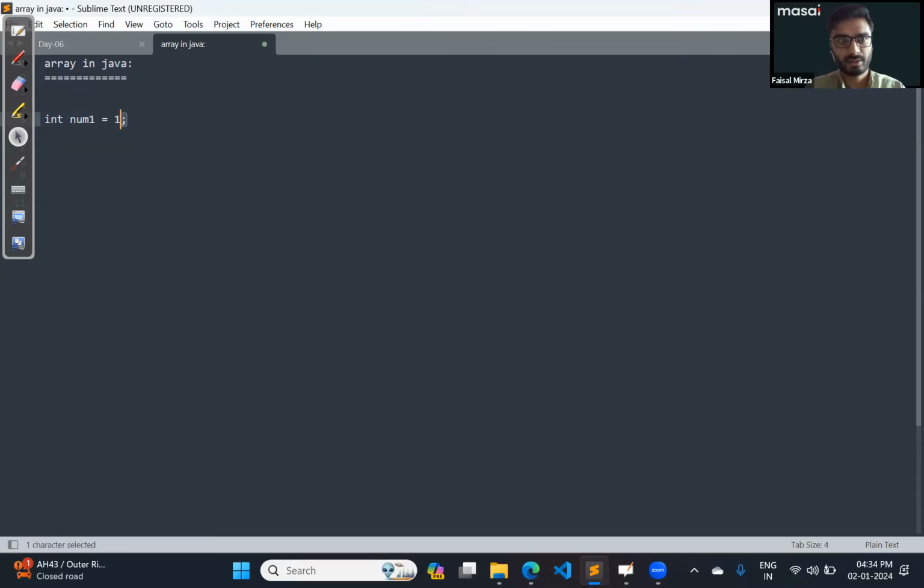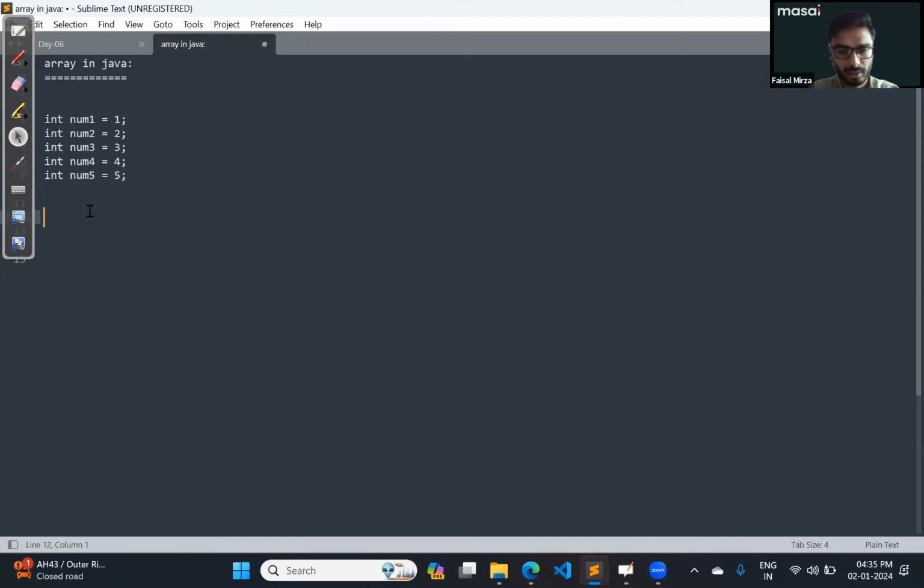Example: int num1, similar to that, num2 having the value 2, num3 having the value 3, num4 having the value 4, similarly num5. So defining five variables of type int.